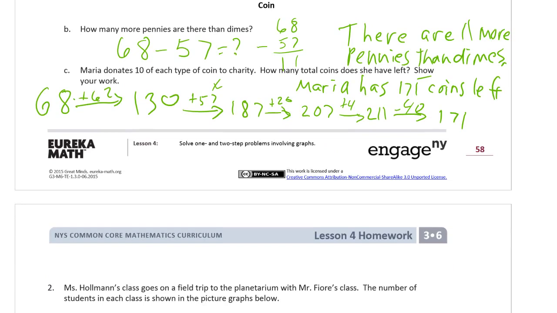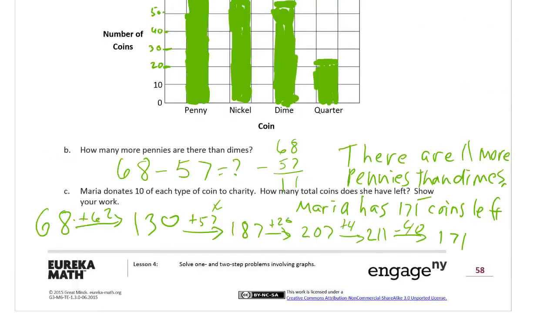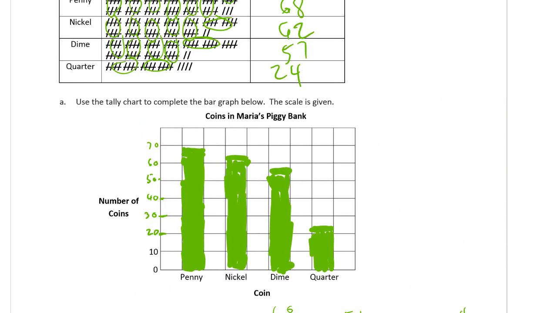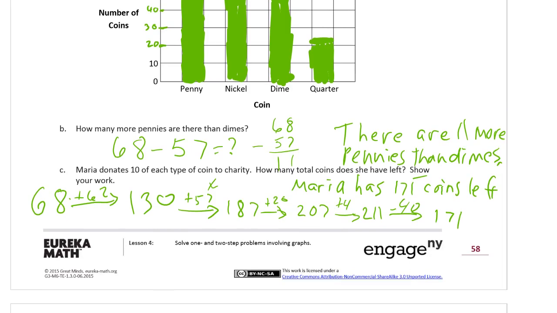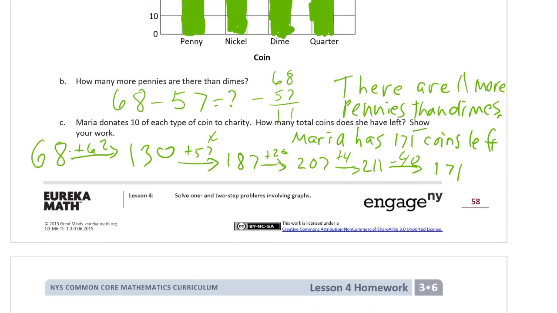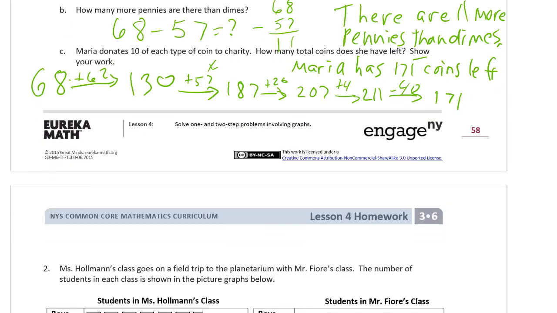And there's lots of other ways you can do it, right? You can do this vertically. You could easily stack up 68 plus 62 plus 57 plus 24 in one big vertical mess and add that all up. Do the ones first and then regroup into the tens. And you could do all that, and then you could do vertical subtraction. I mean, there's lots and lots of ways. You don't have to use the arrow way to solve that.